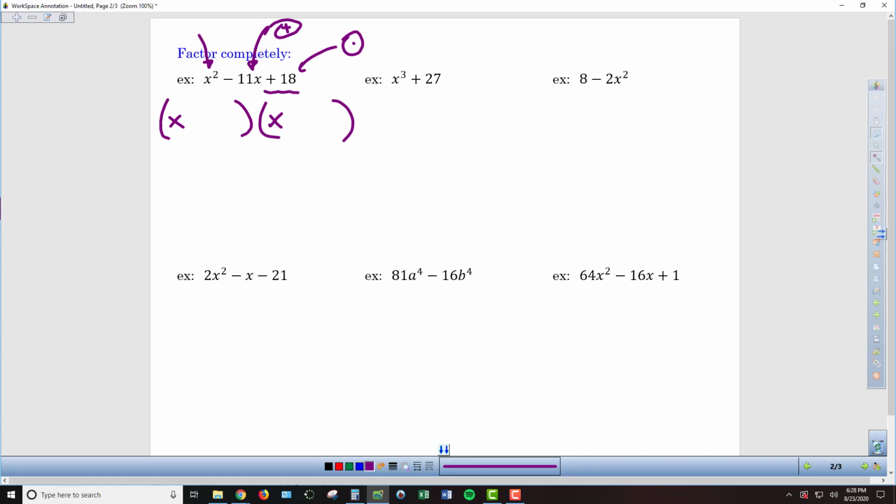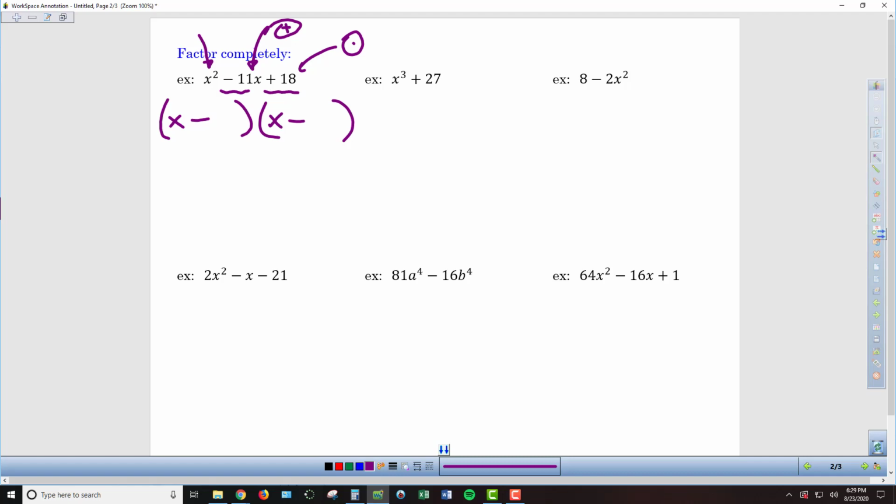And so for that, I look at that number and I'm multiplying to make a positive. Well, the only way I can multiply to make a positive is if both numbers are either positive or both numbers are negative. But at the same time here, I need to have those numbers add to be a negative. So the only way this can factor is if both of these numbers are negative. So that kind of helps me take care of that part of it.